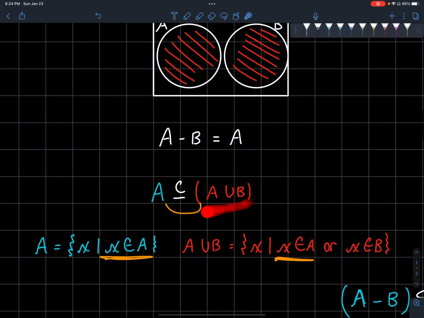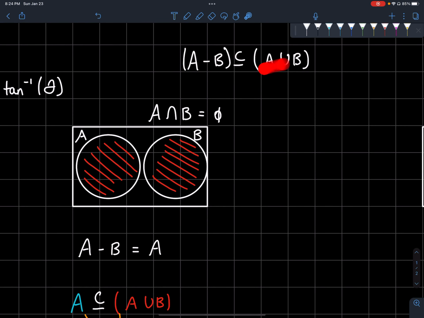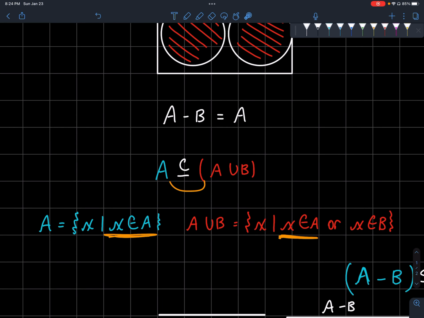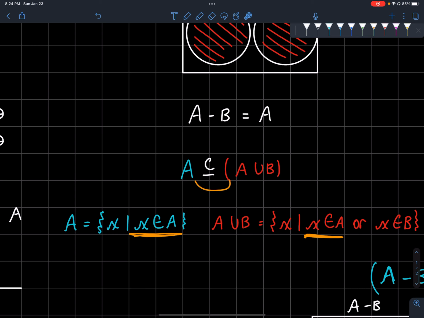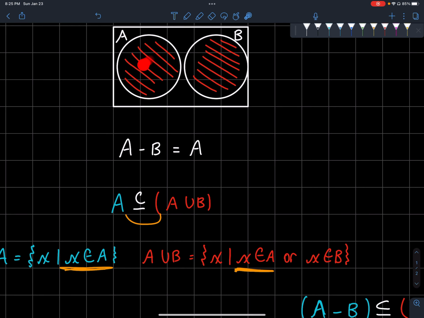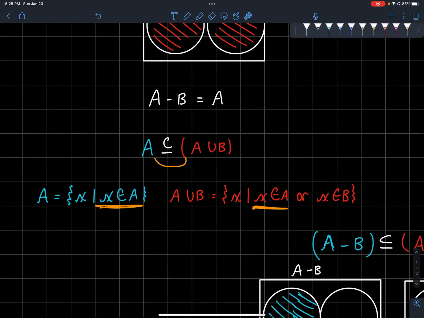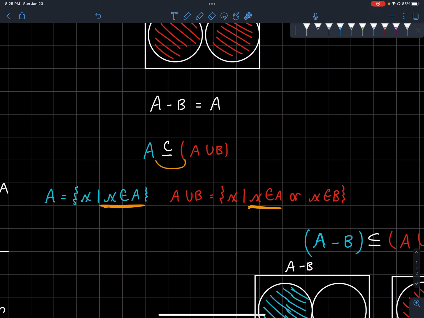So now we get this brand new equation because we can just substitute in A for A minus B into our original equation up here. So this blue part has the domain of A, wherein X is an element of A, obviously. And now talking about this union part, that is basically everything in red here, so everything in A and everything in B. That has the domain of X, wherein X is an element of A or X is an element of B. And obviously, you can write out the formal proof for this.